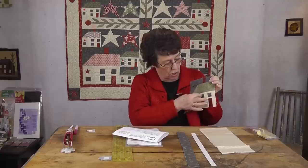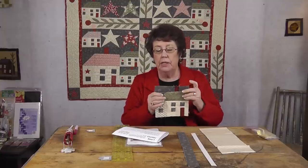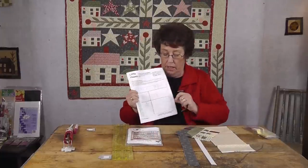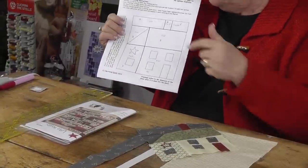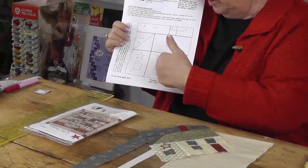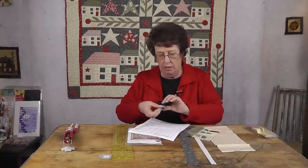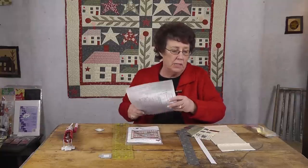Here's our little house — it has four little windows. Normally what you would do, if you only had four windows for the whole quilt, is trace the windows onto freezer paper, cut them out, and iron them to the back of a piece of fabric. But there are 48 of them, and that's an awful lot of drawing and cutting. Drawing and cutting isn't really why I got into this.